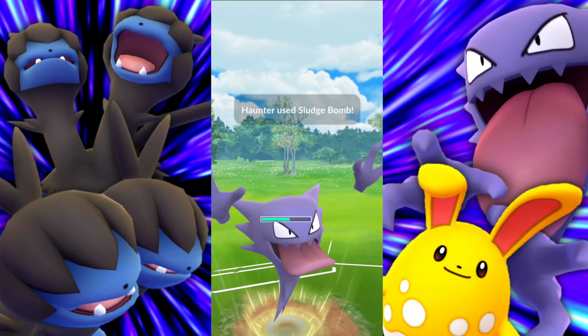We just need to shield this up because it is a Shadow Walrein doing a lot of damage with that Earthquake non-stab. And we do have that Play Rough. I really was wanting to go with the Hydro Pump one, but Play Rough is just going to be better for this team that I currently do have.